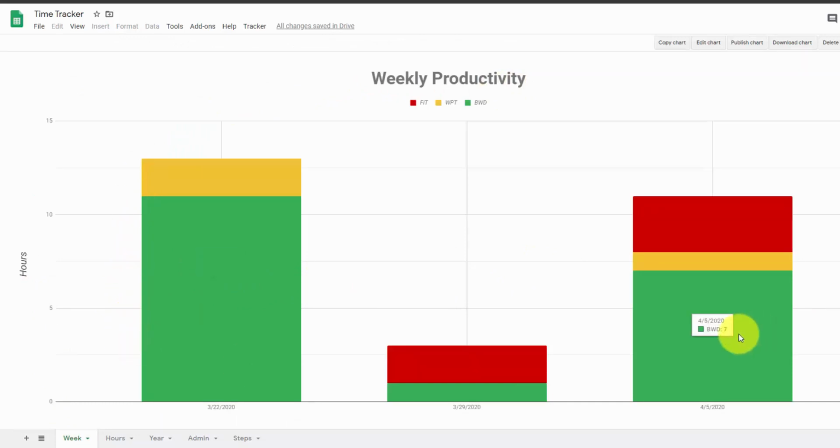Every now and then on some of my spreadsheets, because I have like a handful of 10 or 20 different spreadsheets that I use for various things, sometimes the new weeks just stop getting added onto the graph. So if that ever happens to you, you might need to go into the edit chart button here and extend the columns to make sure that you're pulling in data from every column on the hour sheet. And you could also change the colors if you like to do that. But otherwise, you should be ready to go here.